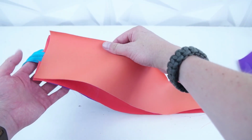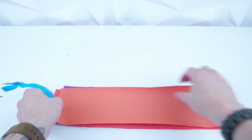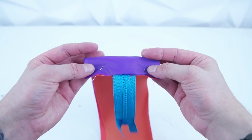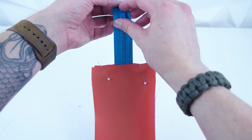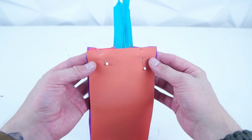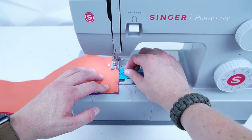Now go ahead and flip those panels in the opposite direction, lining up the right sides together, and do the same thing for the other side. But before you sew this side, make sure that you pull the zipper down past to the inside of the panels. And then just like before, go ahead and sew across, trim it, and top stitch.